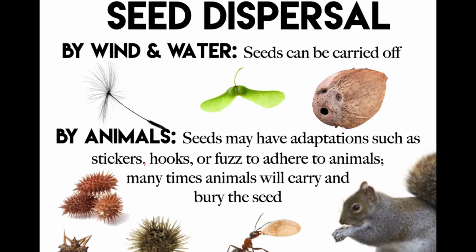As we said, animals are going to perhaps eat them, maybe insects carry them off, but the most common one is by stickers, little hooks, or this little fuzz that animals might walk by, maybe a cat, dog, or an animal that has longer fur, and basically may carry that little seed from the original point to a very long distance until it falls off or gets scratched off.